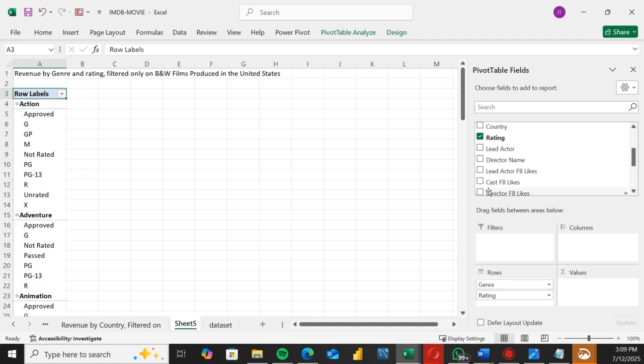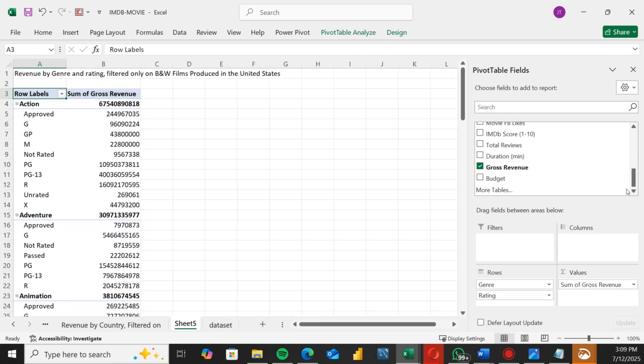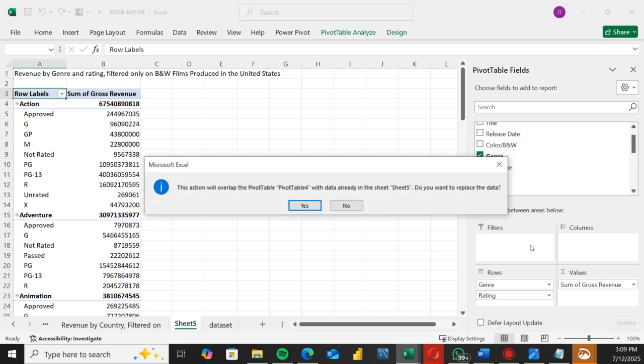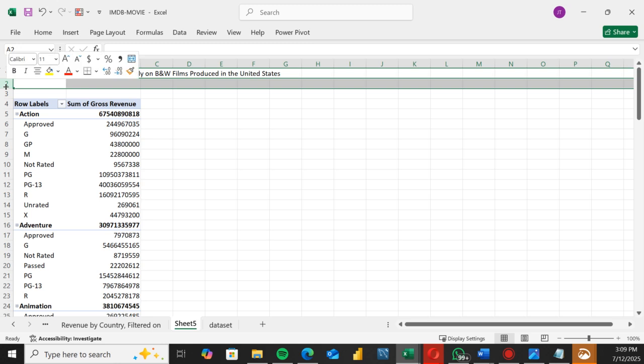We have revenue. Then we have filter by what? B&W films. So it should be on color. There's no space, so let me give it a space, otherwise you won't be able to filter.